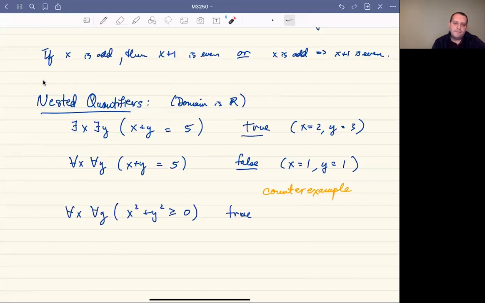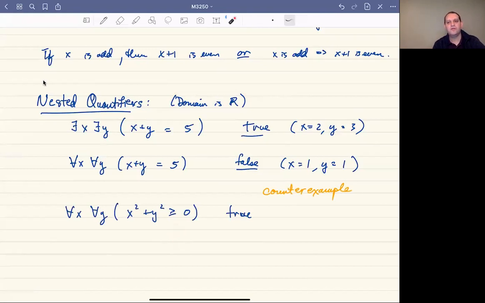So we have to do something else. We have to somehow justify that this statement is true, and we'll talk about exactly how we do that as we go along. In this case, this is easy enough to justify by showing that for real numbers, x squared is greater than or equal to 0. We could do that by cases, considering whether x is positive or negative or 0. And likewise for y squared being greater than or equal to 0, depending on whether y is positive or negative or 0. Then if you add two numbers that are at least 0, that sum is also at least 0. So there are some steps that you could take. I'm not going to formally write that down, but your justification can't just be examples. So you have to be very careful about that.